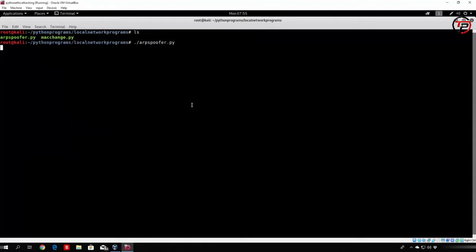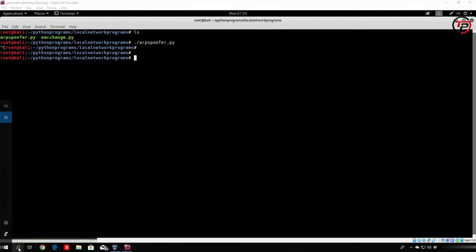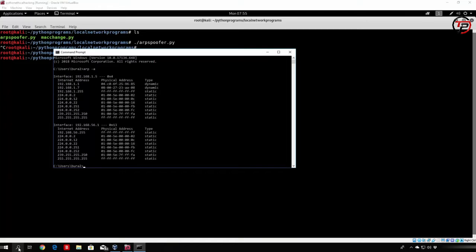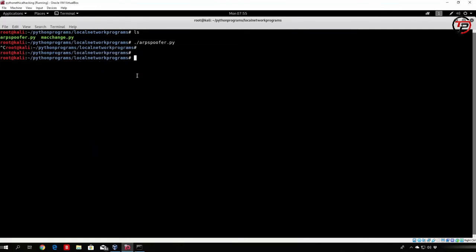We successfully coded our ARP spoofer, but before we actually close this video, let me press Ctrl+C and open my command prompt once again. Let's see if our router MAC address actually returned back to normal. And as we can see, it did. So the MAC address returned back to normal. So once we actually start running this program, the target will not notice anything, since we actually made a restore function which will restore back the true MAC addresses of the target and of the router.